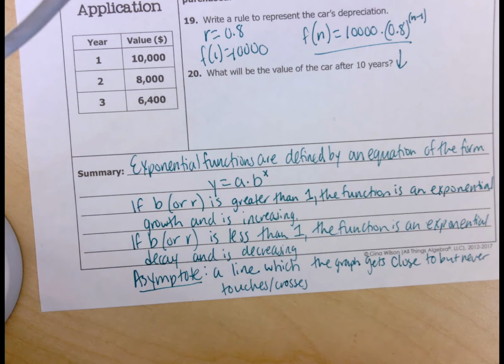Okay. All right, so I think that's everything for our review. So now you just need to complete the evens. So that's 2, 4, 6, 8, 10, and 12 on the front side. And then you're going to complete 14, 16, 18, and 20 on the back. And then you're going to turn that in for a quiz grade. So just make sure you send it to me, whether it's an email, whether you drop it by the school, whatever it is that you need to do, make sure that I see that you completed those 10 problems and give you a grade for them.